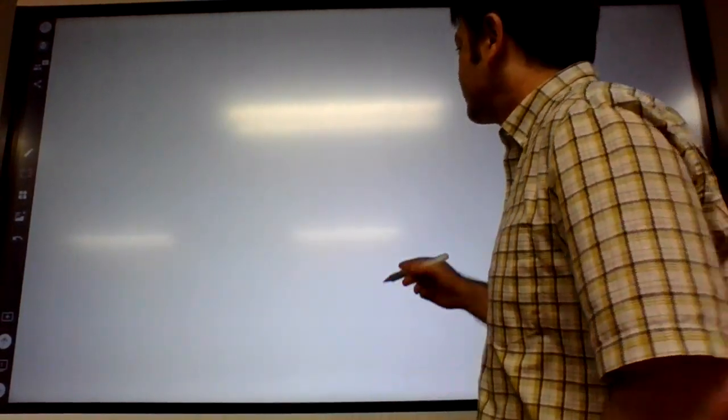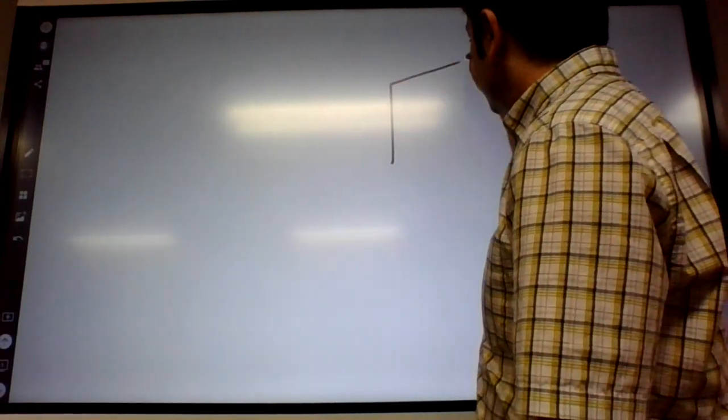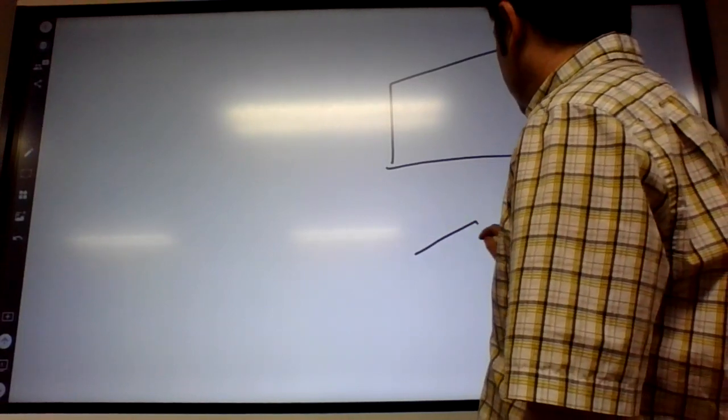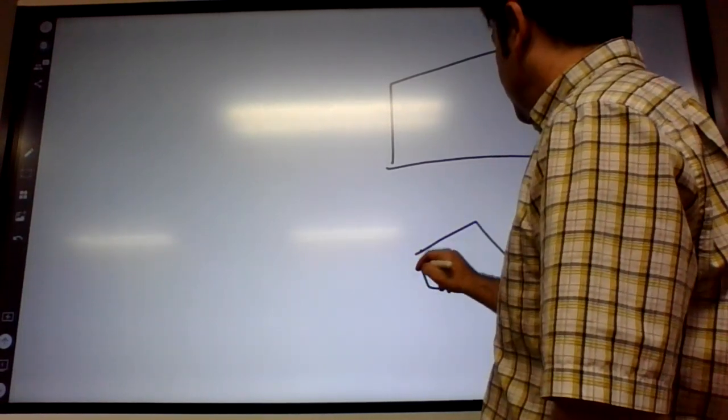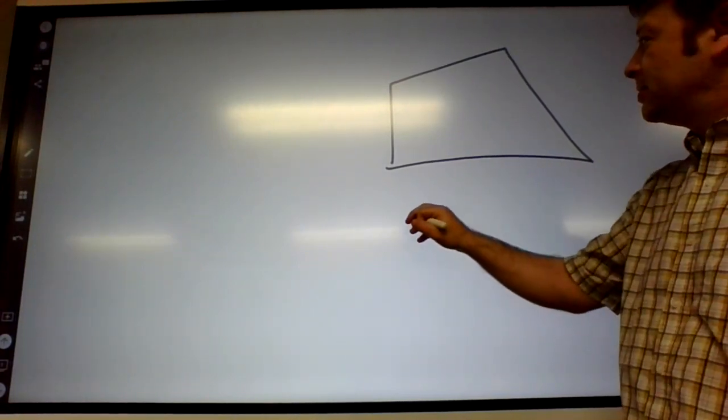What does it mean for two shapes to be similar? You guys remember? Congruent? No. They have a ratio. Similar. Okay, something is the same. Proportional. They're proportional. The sides are proportional, and the angles are congruent.